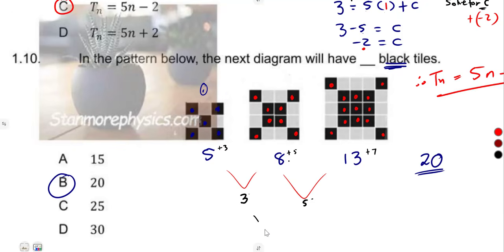You're supposed to find other differences from there to say, all right, what is actually happening on these differences that I'm having? There is a difference of 2. So meaning to say here also there was going to be a difference of 2. So 5 plus 2 is going to give us what? Is going to give us a 7. That 7 is the one that you're going to add on 13.